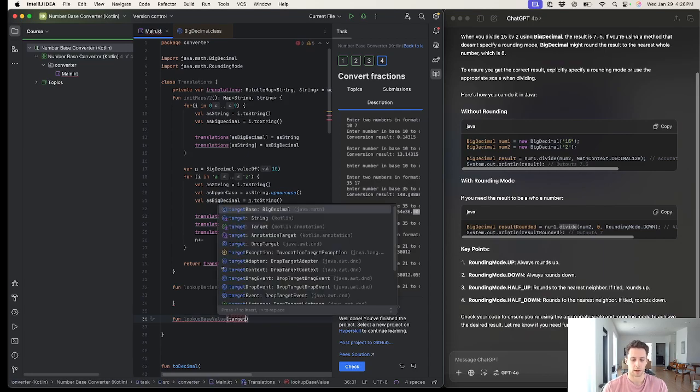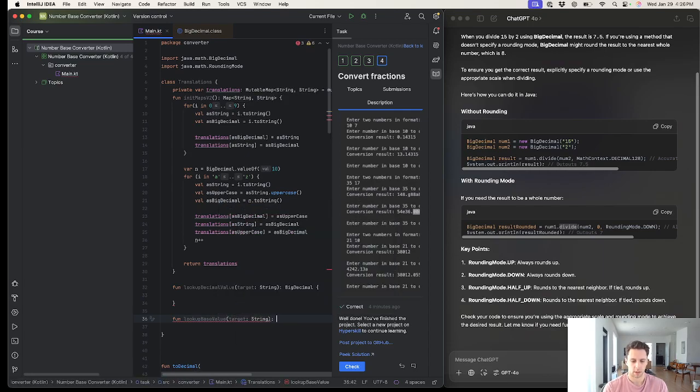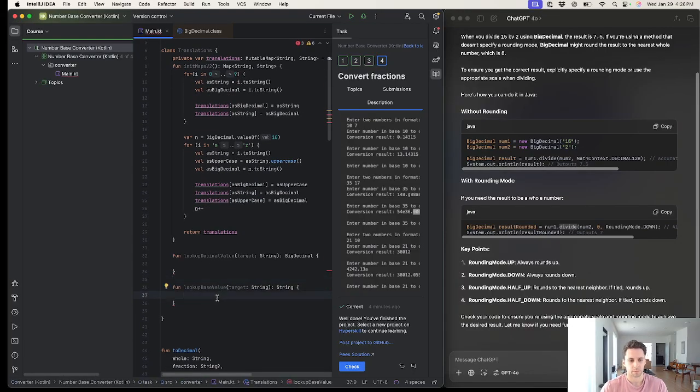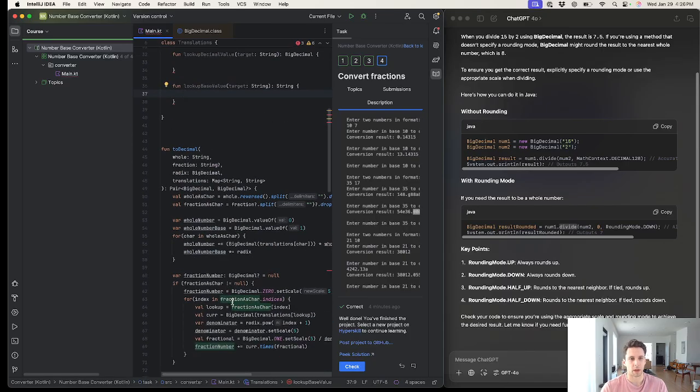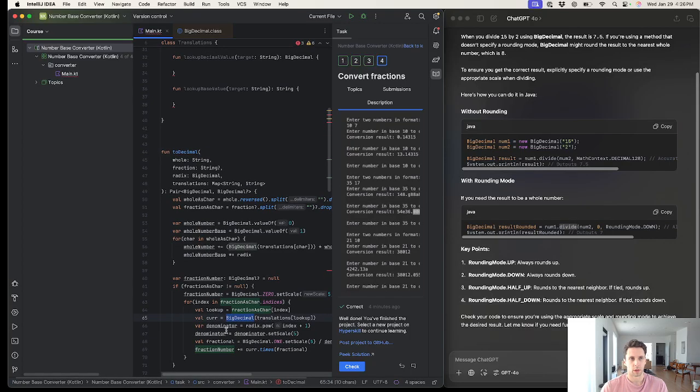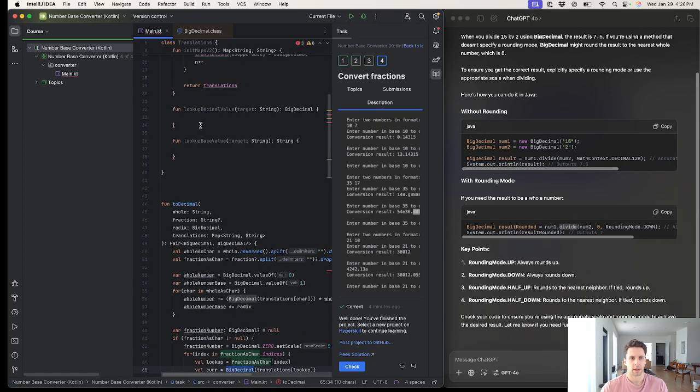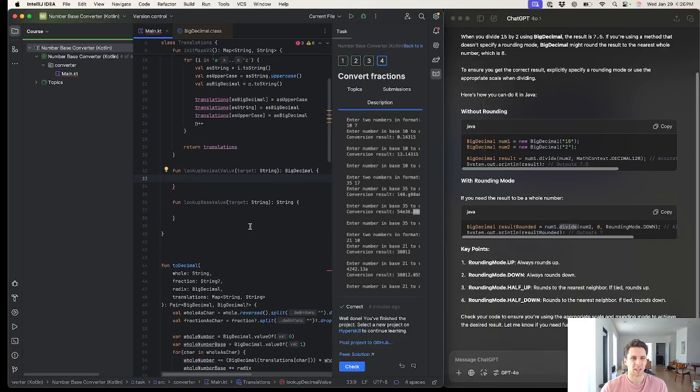So this is target string, and we get a string back. Yeah, I think this is what I want. So when I'm going to decimal, this in here would use lookup decimal value. This isn't complex, right?